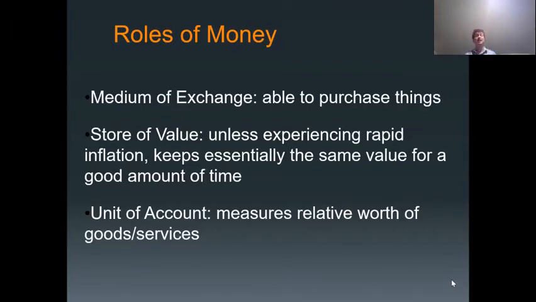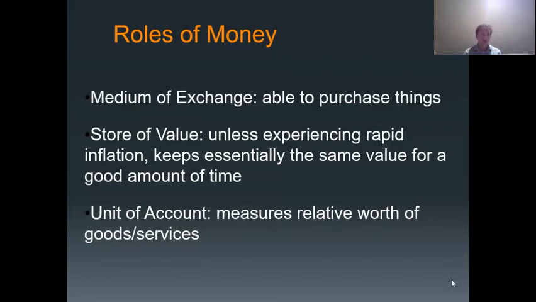Money also has to have somewhat of a store of value. In other words, it has to not experience wild fluctuations within its value. Sometimes it can go through periods of rapid inflation, but generally speaking, the money itself shouldn't change that much over time in terms of what it can buy.